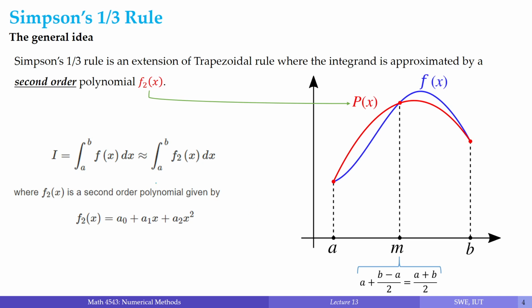Let me switch over to the laser pointer. The idea is to approximate the integration of a function with respect to dx from the lower limit a to the upper limit b, using a second order polynomial. Suppose you have this original function f of x. It may be a very complicated or convoluted expression, and it might have transcendental functions within it. In order to capture the behavior of this function, we'll use a polynomial.